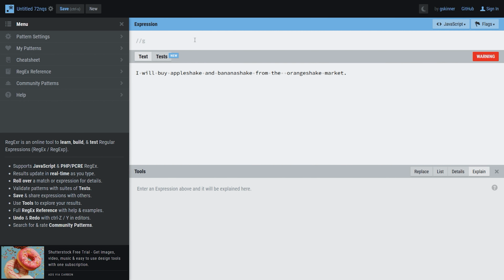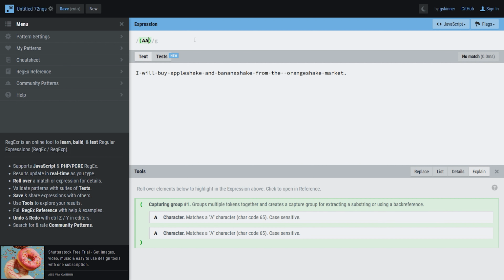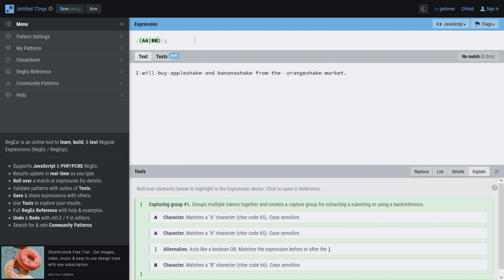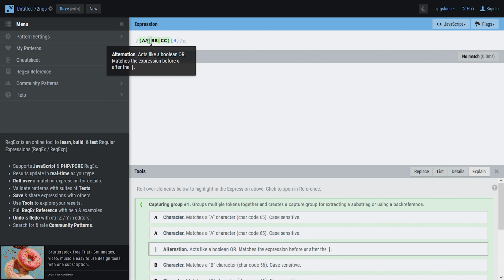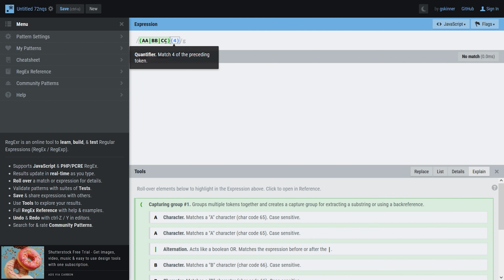Another example is we can use the quantified meta character, and it means it will match any of them, inside the group meta character. It will match at least, like, anyone can repeat 4 times and other will be 2 times. So here you can see.